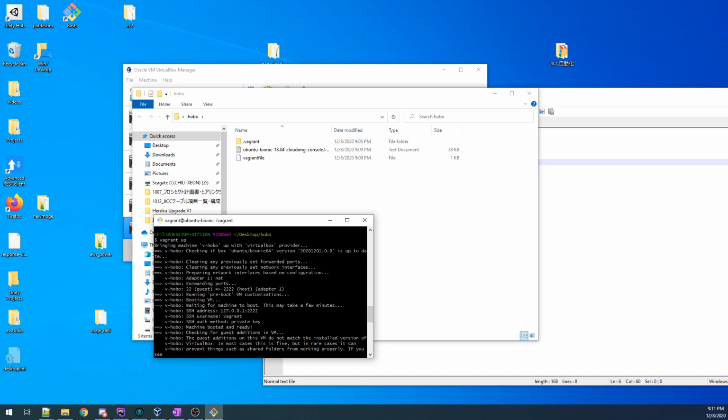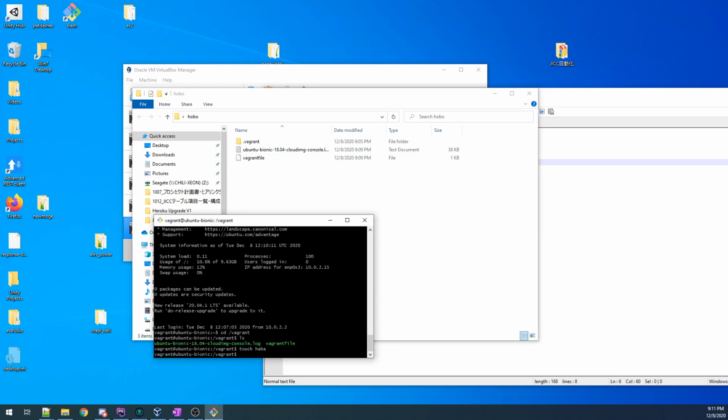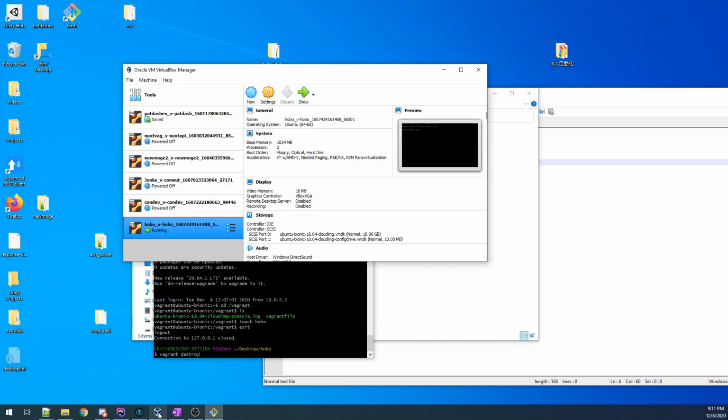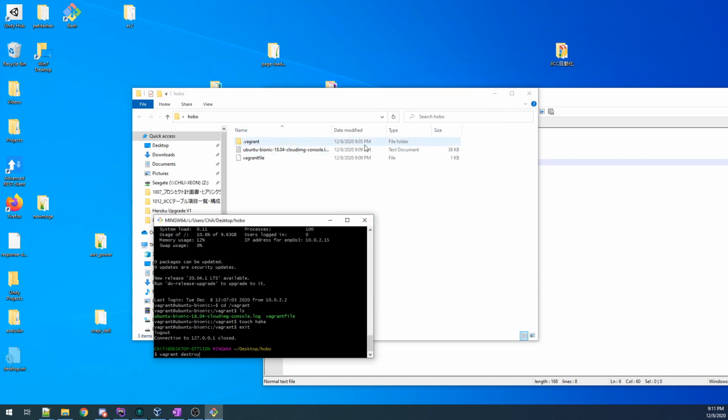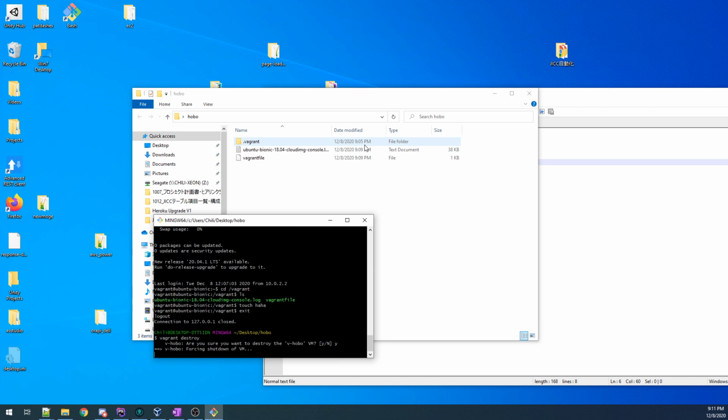But, if I were to spin up, okay, well, let's just do it. We're doing it live. Exit. So, here, if you want to destroy a Vagrant box, you go vagrant destroy. And what that's going to do is, here's our box, here's our hobo box. That'll delete all those files from the system, and Bob's your uncle. So I'm going to go vagrant destroy. And it's going to say, are you sure? Yes. And then it's gone.